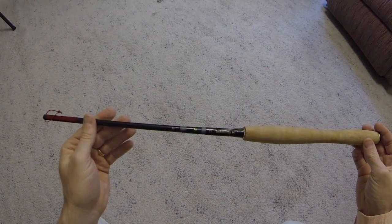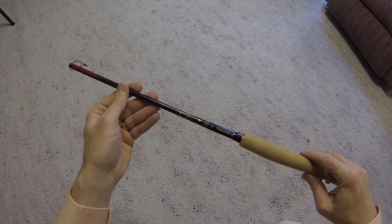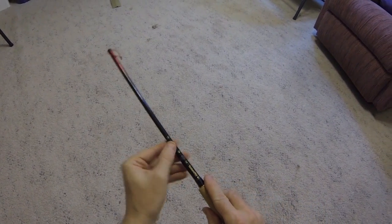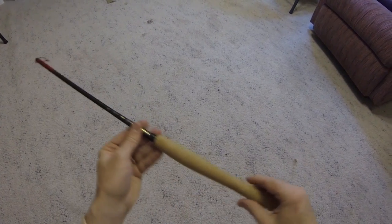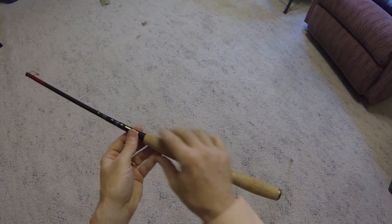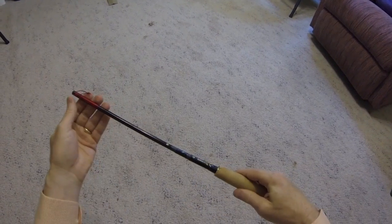This is the Tenkara USA Sato. It is a multi-functional Tenkara rod that can be fished in three different length configurations, 330 centimeters, 360 centimeters, and 390 centimeters. It's wonderfully light and has an excellent ergonomic handle that can be held in multiple different positions.